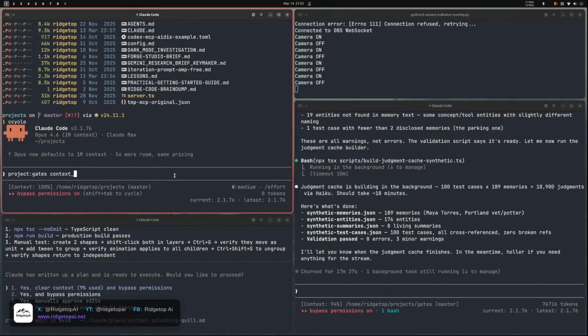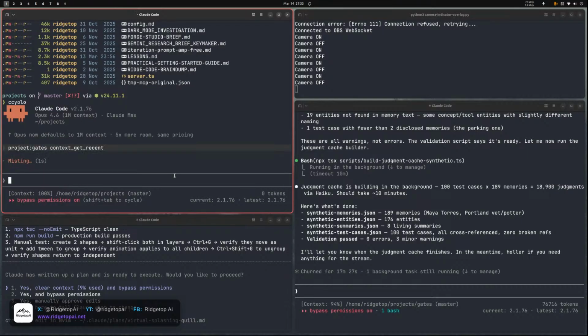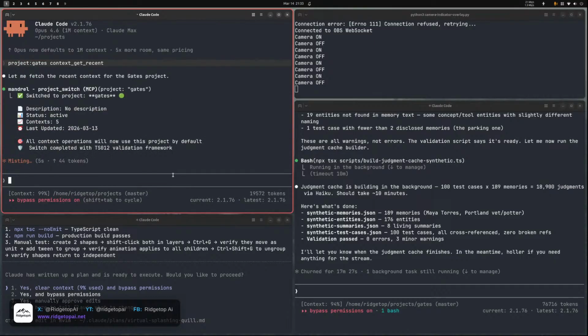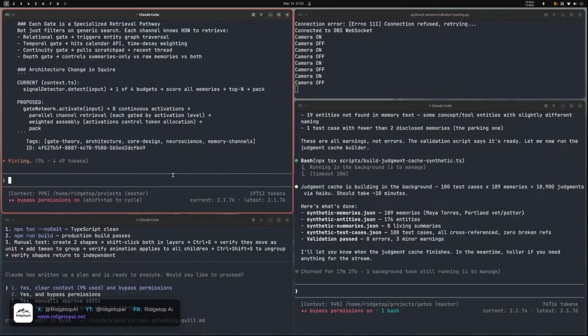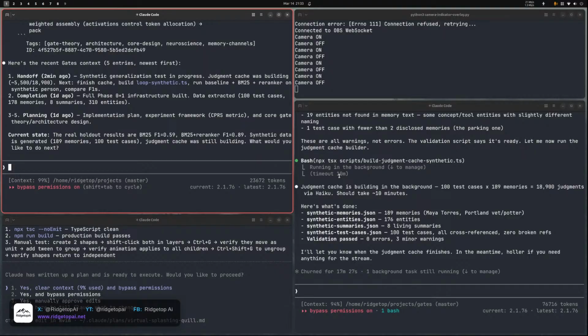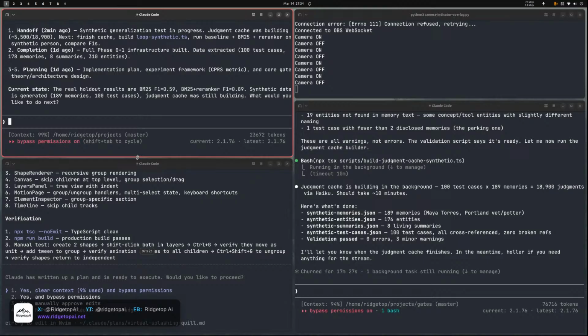Then we're just gonna say context get recent. And then that should be all right. So we just gotta wait for this to finish.